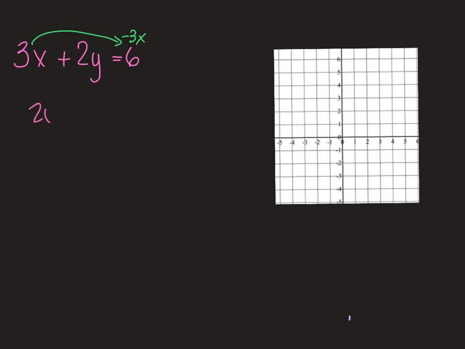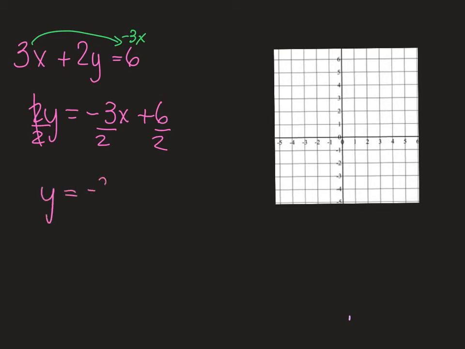So I'm going to rewrite 2y equals, I could say 6 minus 3x, but that just looks weird. That's not how slope-intercept form is written. So I'm going to put the negative 3x up front and then the plus 6. That's how slope-intercept form looks, the slope and then the intercept. Now I'm going to divide by 2, divide by 2, divide by 2, cross out what's my answer.